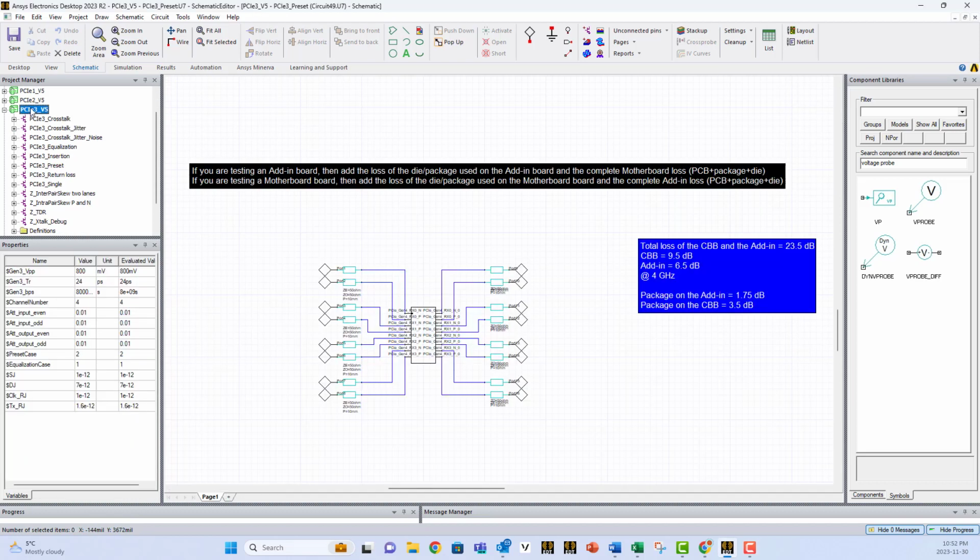We go back to the global variables and they are here: attenuation input even, attenuation input odd, attenuation output even, and attenuation output odd. So you have to enter these numbers for the input and for the output, depending on what you are doing. You can set them to any value you want. You can set them to the values specified in this table. This table provides you all the information about the values as per the specification for that standard, and you will find a similar thing, as I said, for all the other circuits and all other standards. Or you can keep them 0. Maybe you just want to test your bare PCB alone.